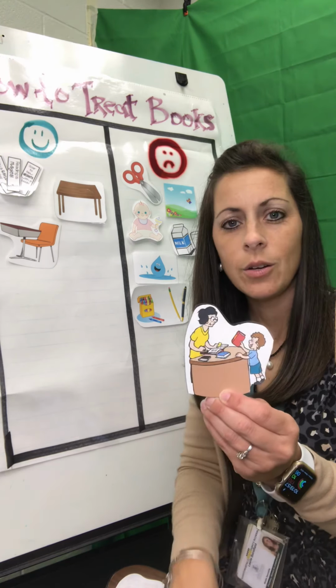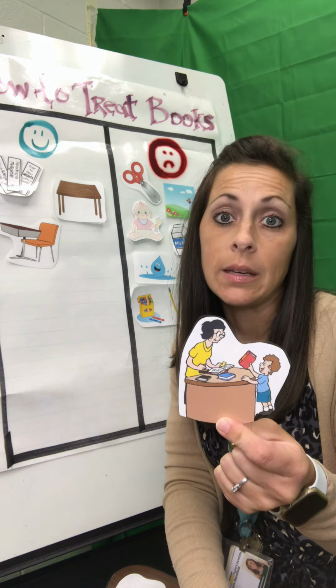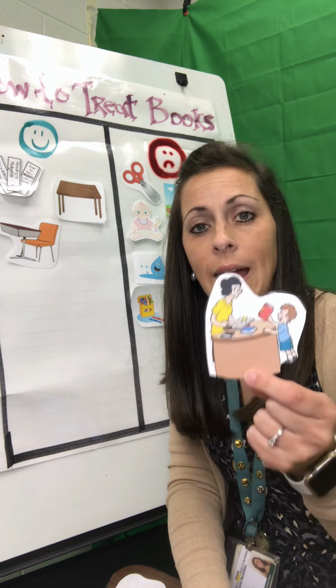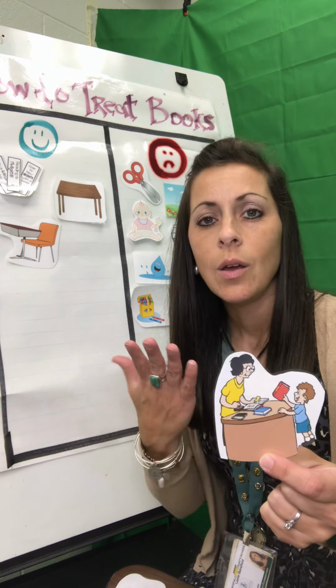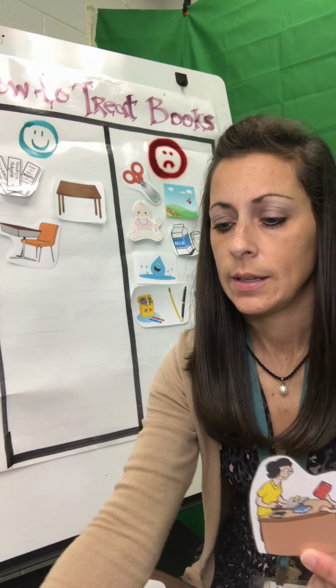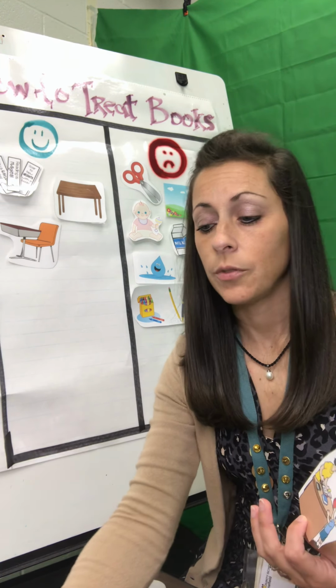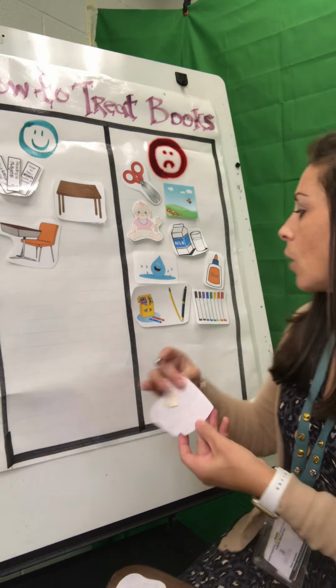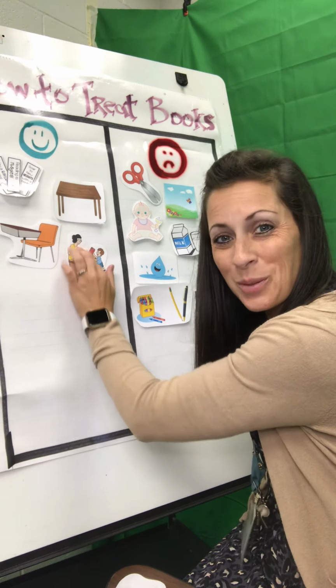Let's see. Here's a little boy in the library checking out a book. Is that correct? Yes. All right, or he's somewhere. He might not be in the library. Like to start this school year, I'm going to come to your classroom and I will check your book out to you, okay? So you can't take a book from me or the library or any place that has a barcode on it before you check it out, okay? So these are our barcodes right here. And I have to scan that with a scanner, and that puts it in the computer that Mrs. Benefield has the book First Day Critter Jitters. So the computer helps keep up with it. So you always make sure you see whoever's in the library, and you get your book checked out. Or if I come to you in your classroom with a cart, then I have to scan your book, okay? You can't take it back to your seat or anything like that until I've scanned it and I've given it to you.